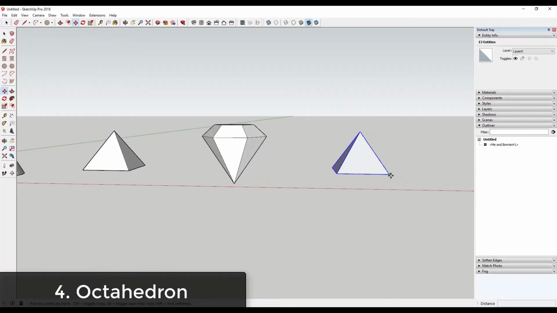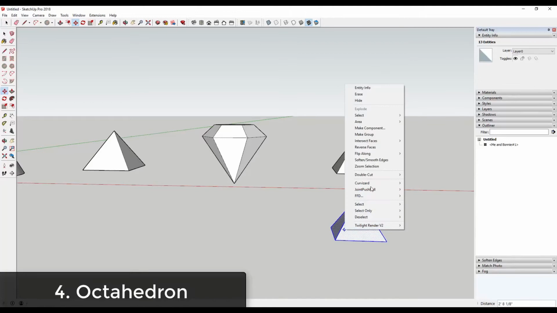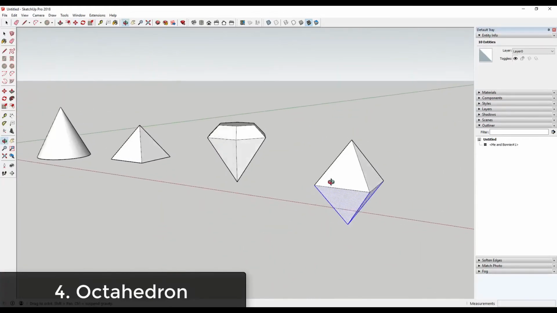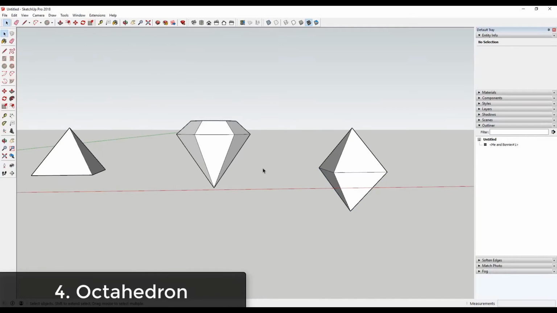And then what I could do is I could use the move tool in copy mode to create a second copy down below. So same thing, tap the M key, click on this corner, tap the control key to activate copy mode. And then you could either right click and do a flip along the blue direction, or you could use the scale tool on this to flip this in place as well. And then you would just move these two pieces back together in order to create this shape.